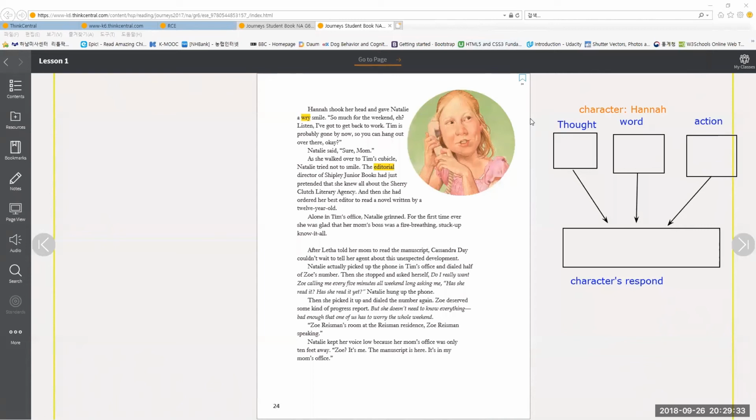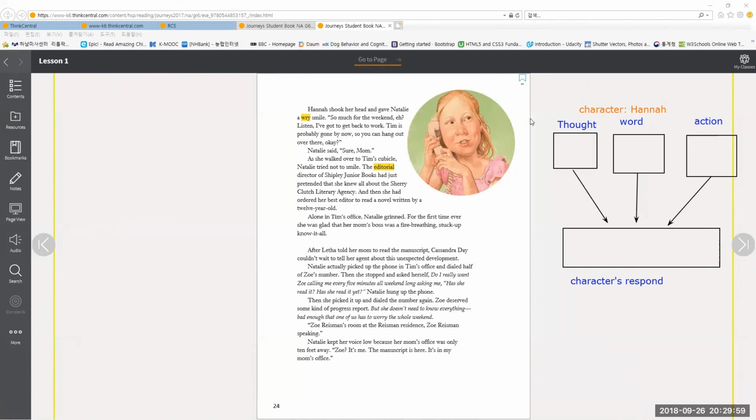For the first time ever, she was glad that her mom was a fire-breathing, stuck-up know-it-all. After Letha told her mom to read the manuscript, Cassandra Day couldn't wait to tell her agent about this unexpected development. Natalia actually picked up the phone in Tim's office and dialed half of those numbers.